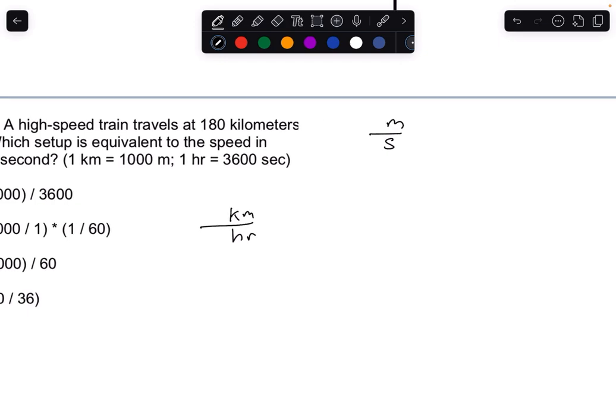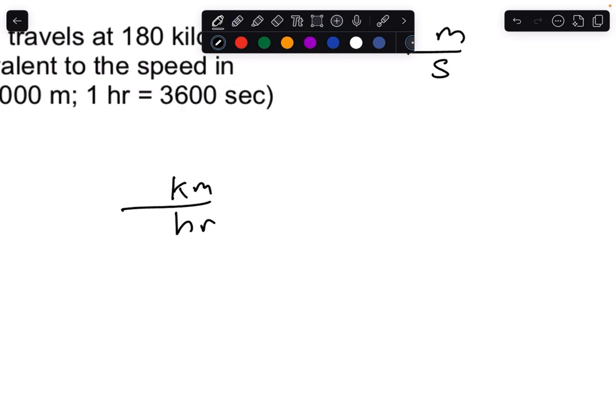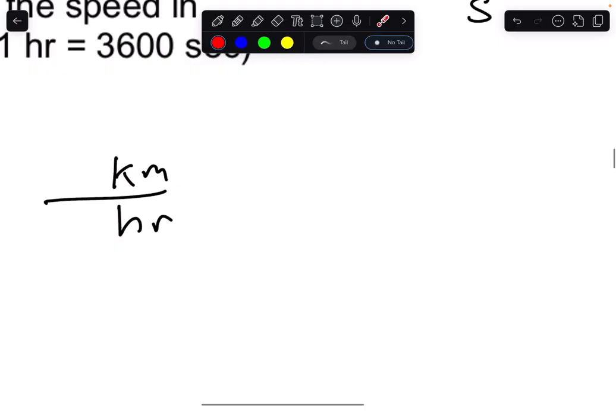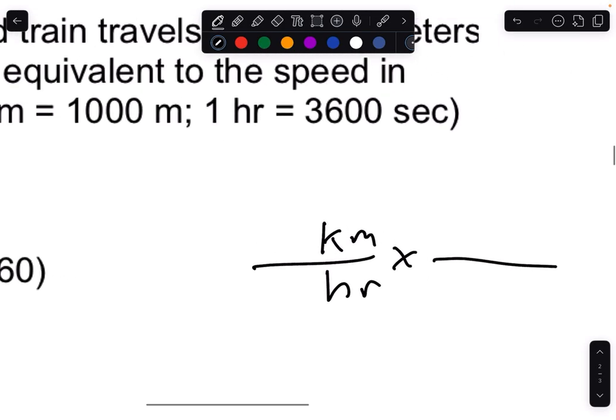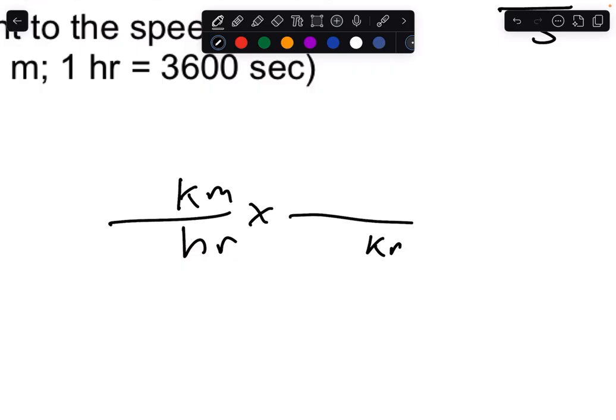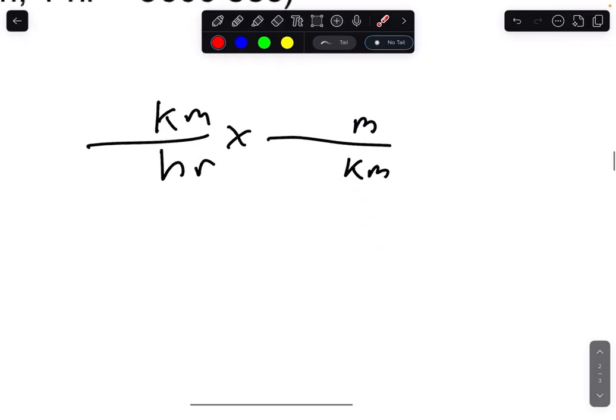The idea behind dimensional analysis is this: if you have the same thing on top and bottom of a fraction, those units cancel. If you have kilometers on the bottom, we convert kilometers to some other unit, let's say meters. If I cancel out the kilometers, I'm left with the measurement in meters. Same idea for hours.